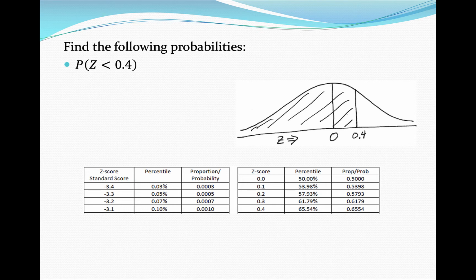So we will most commonly write it as a decimal, but you can switch back and forth between decimals and percentages. So you can see that we're going to write this probability to be 0.6554. And that's really how these work. We use what we know about the normal distribution along with the table, and we're able to calculate lots and lots of probabilities for these normal curves.